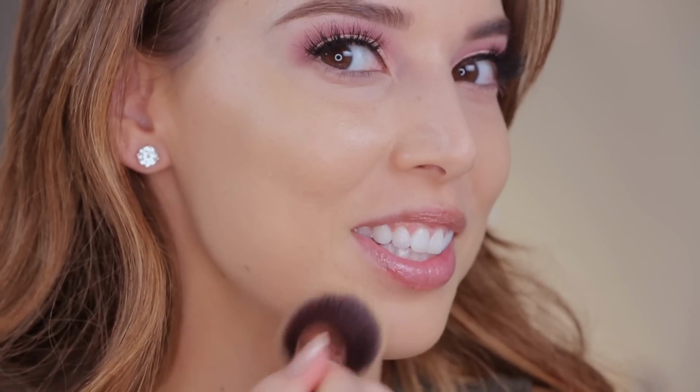You know the difference, right? Like my lashes are sitting. I wanna say light, almost light coverage. I wanna say light to light medium coverage. This is pretty much two coats on my face right now.